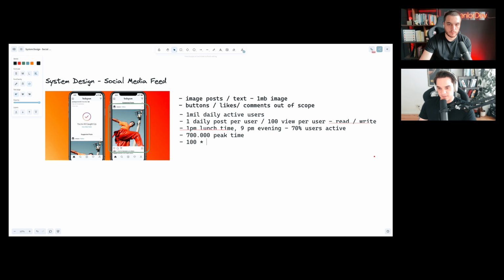that means we will read the posts 100 times 700,000. Well, those are big numbers over the span of what? When you say 9 p.m., I'm assuming maybe a 2-hour window around 9 p.m. So 8 to 10. These are very rough numbers, but it would be this divided by how many seconds we have in 2 hours. So basically 2 hours by 60 minutes multiplied by 60 seconds. Whatever the result of this is would be the kind of request per second. Let's call it RPS, which is requests per second.